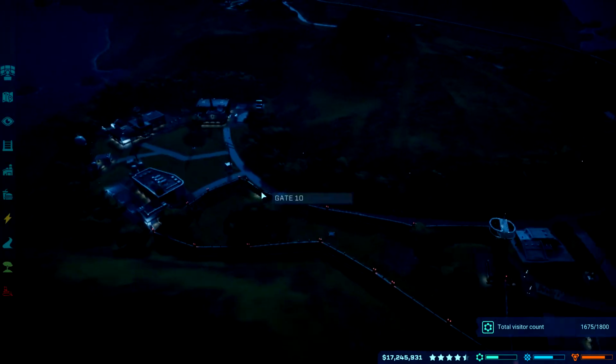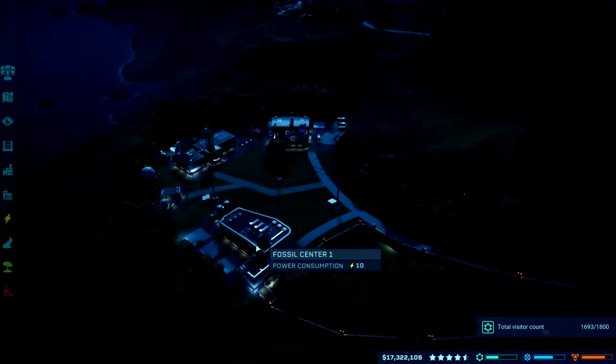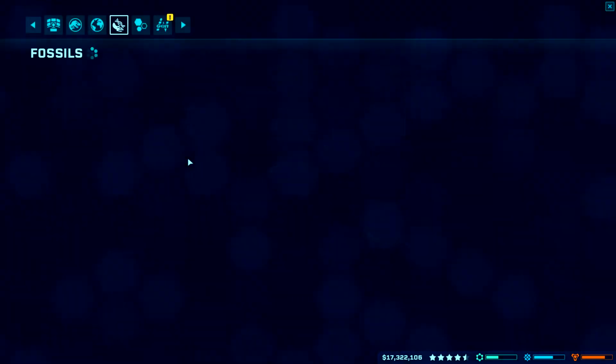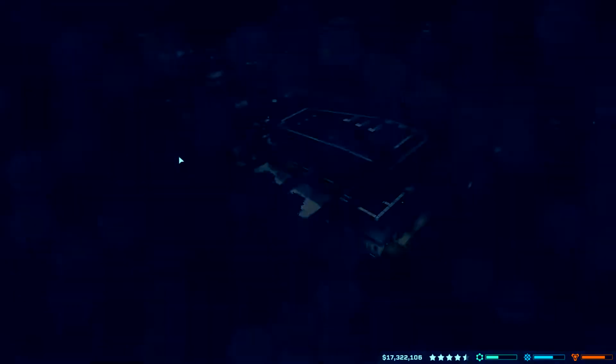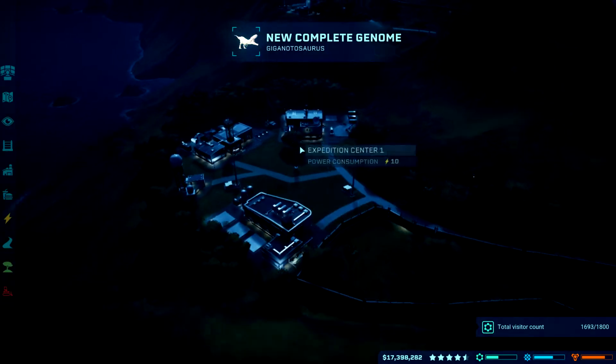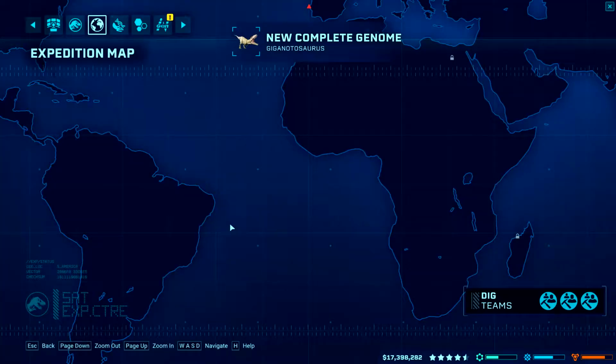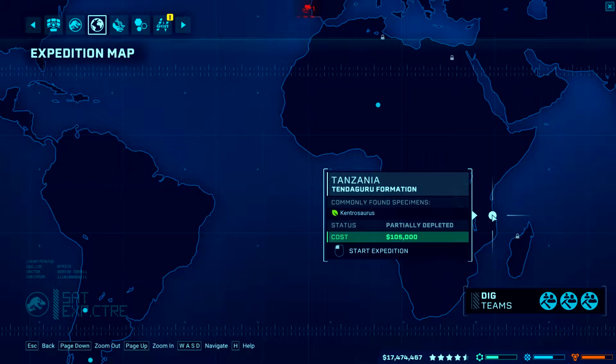We were on Isla Peña, and our expedition center should be bringing us back some fossils here. We're working on Gigantosaurus, which it looks like we're actually able to get done now. Booyah. All right, so what does that leave us to do? We've got 3 dig teams available. We've got Giganto done and Kinto done.